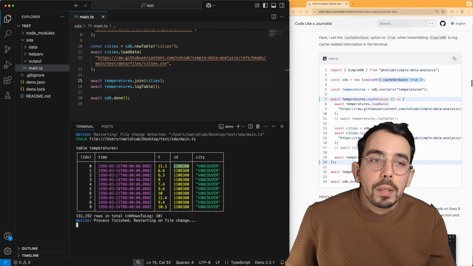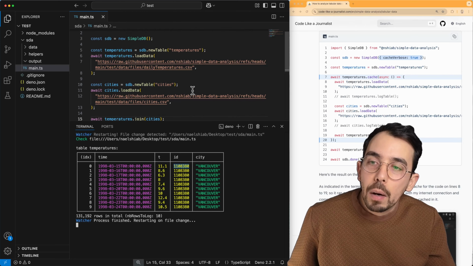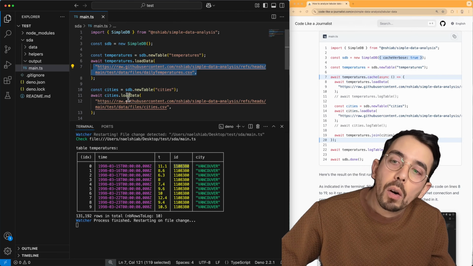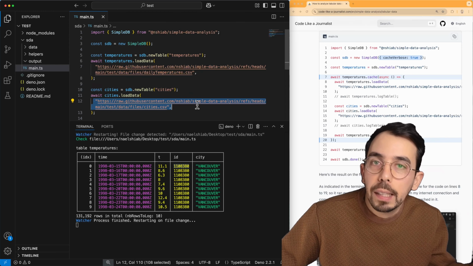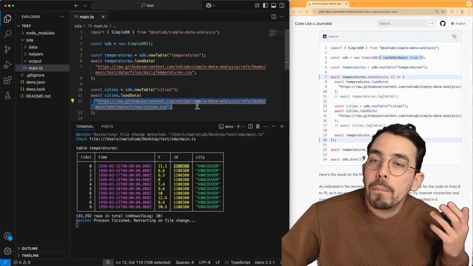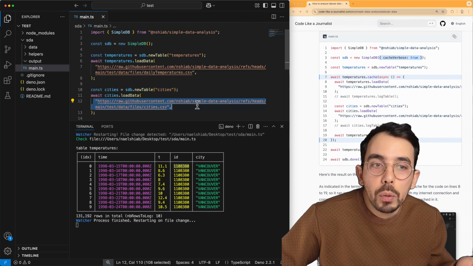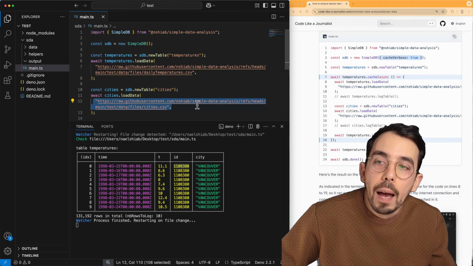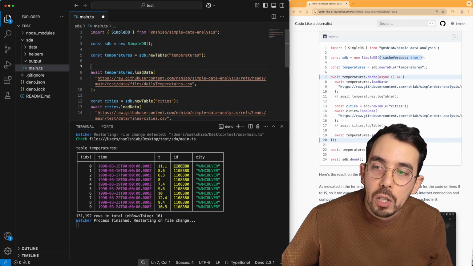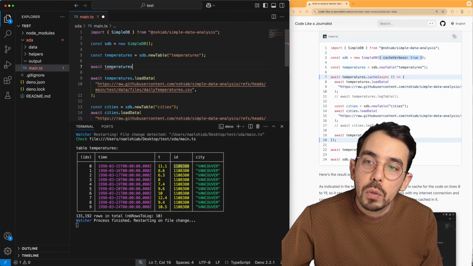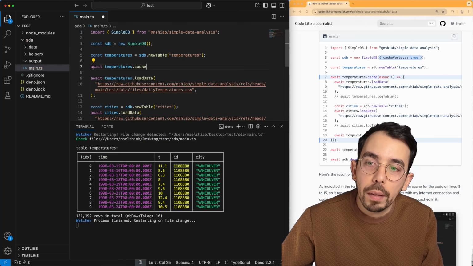Let's talk about caching. So right now, every time we are saving our file, we are fetching the data over and over again, and we are hitting GitHub servers. This is not very efficient because the data is not changing, so we could just cache it. One way to cache data with SDA is to use the cache method.